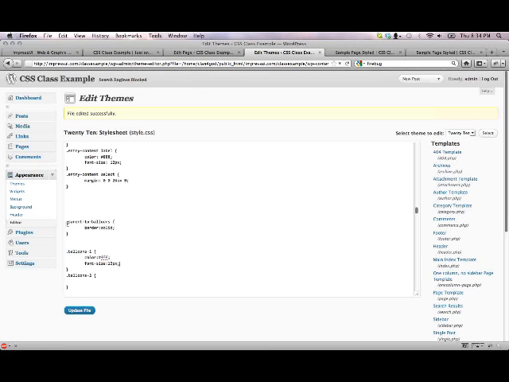So the parent says that we both should have borders. I say that balloons 1 shouldn't have a border at all, so I'm going to say border none. And since it is the child of this parent element, there's going to be no border around balloons 1, and there will be a border around balloons 2, simply because you did define it in the child element.